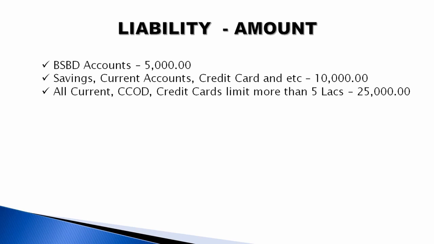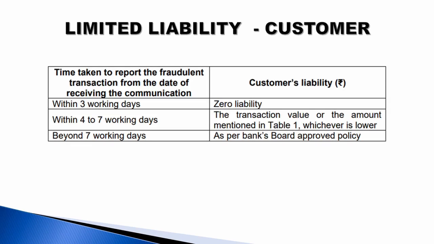Limited liability. What is the limited liability? For example, if it is a BSBD account, then 5,000 rupees. If it is a savings or current account, credit card, etc., 10,000 rupees will be the liability. For all current accounts, CC/OD, and credit card limits of more than 5 lakhs, your liability will be 25,000 rupees.